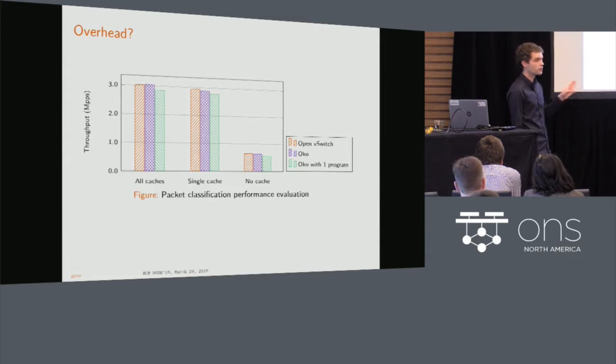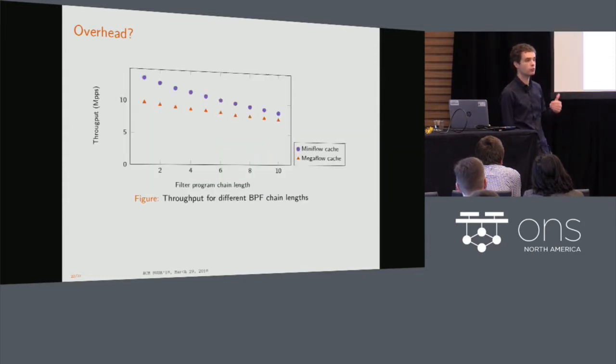Then, we wanted to verify the overhead for long pipelines where we have several programs one after the other in our cache. That will happen if in the full pipeline we have a number of programs that we are going through each one after the other. What we can notice here is that if we have a large number of these programs one after the other, for instance 10 of them, the performance is almost halved.